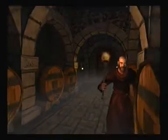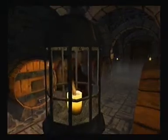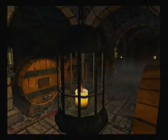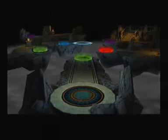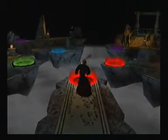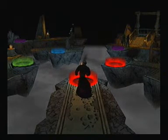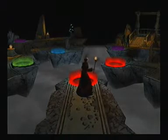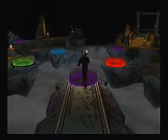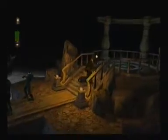The camera angle isn't doing me any favors. I didn't see him! Whatever. Let's just get out of here. Purple. Oh, wait. Purple, help me? Blue. Blue, please. Yeah, I guess I... Hey, guys. That wasn't so bad.